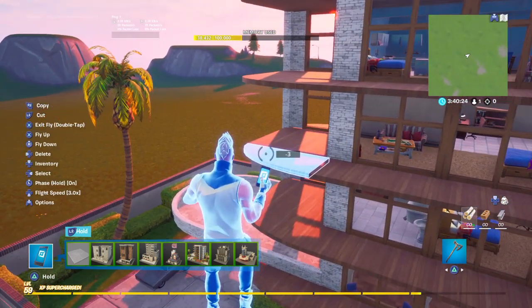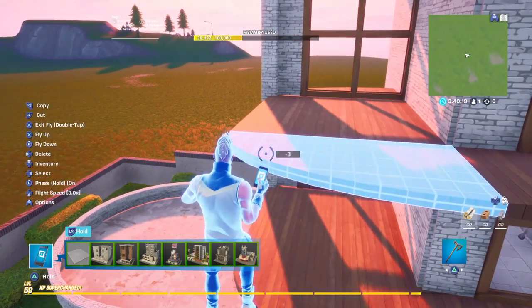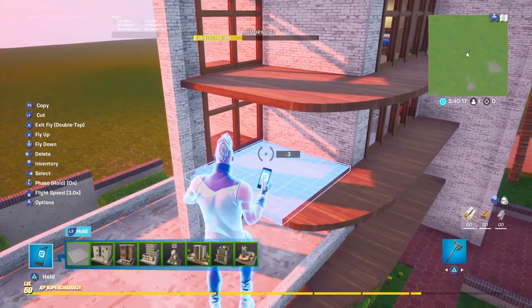If you want to use these materials that are in Sweaty Sands, you can make your house 3D. So you can put your buildings like this, or not.